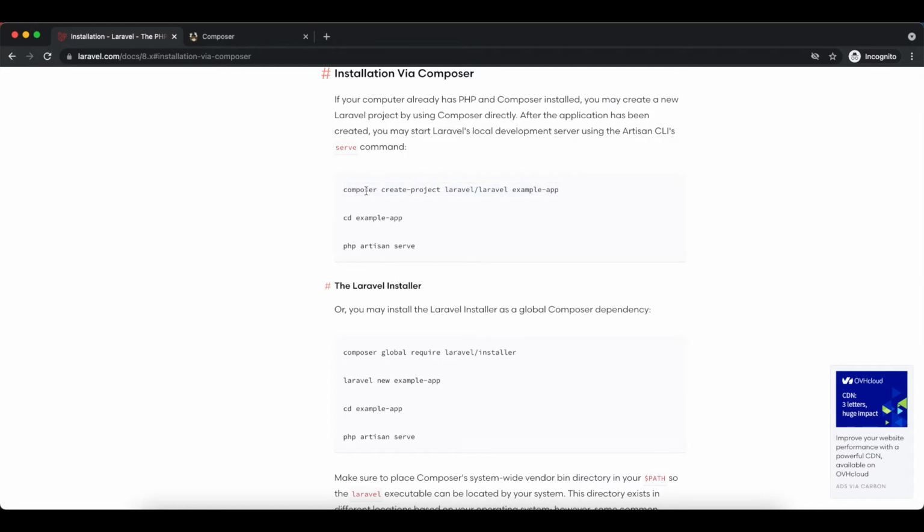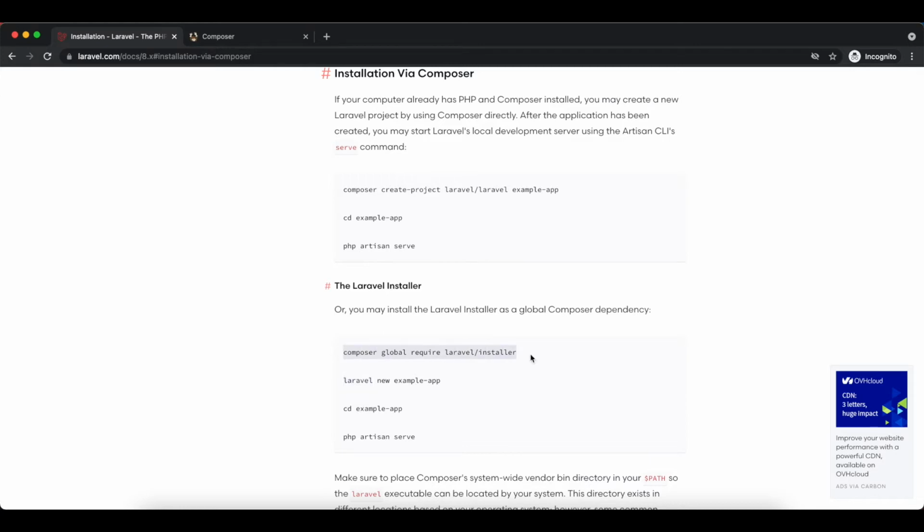You need to say composer create-project laravel/laravel and the app name every time. But here is another way you can do it, globally, by installing this Laravel installer. So you will have this laravel command right here.